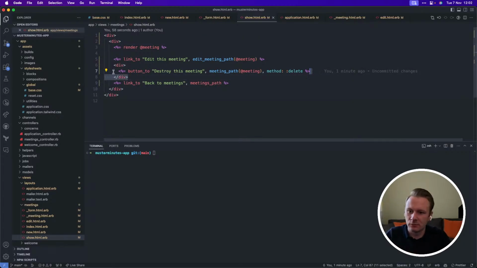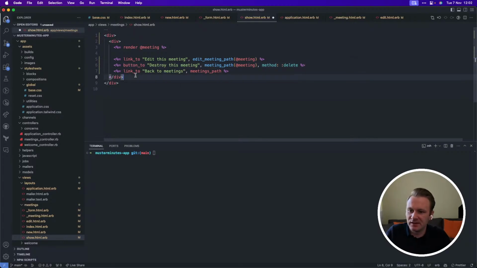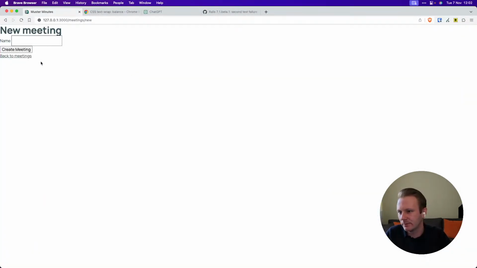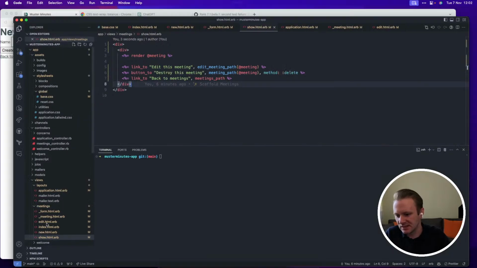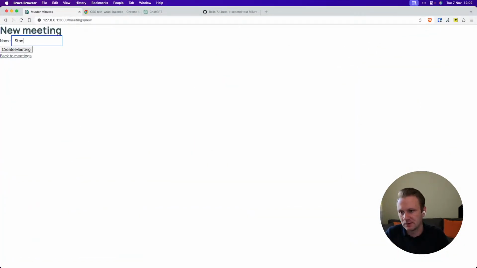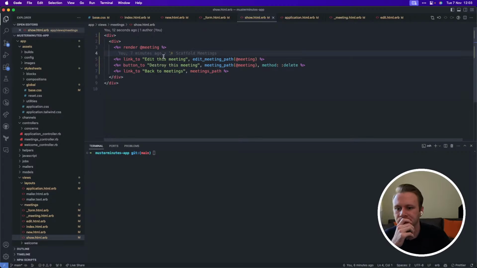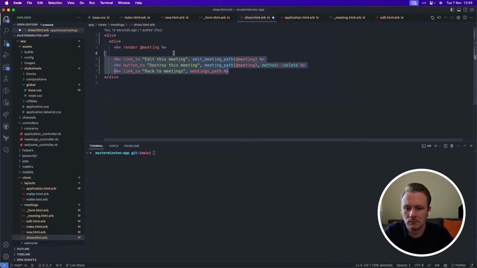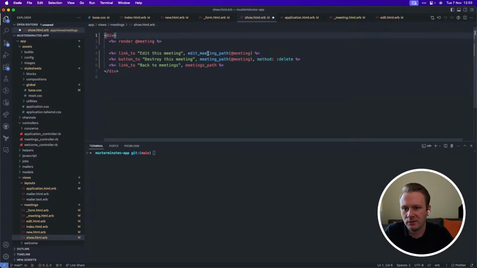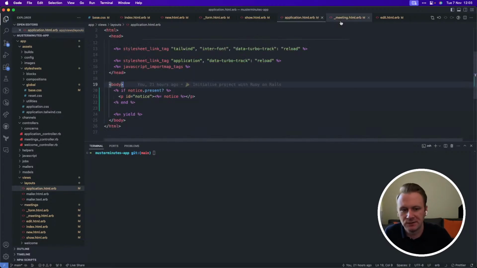I kind of don't like the way that there's a div there. I think I know why it's like that. But what page is this? This is the show page. Stand up. We'll go to show. Yes, that's all fine. And we'll use a composition class to kind of stack those buttons next to each other, I think. But really, I'm just trying to simplify what's going on in these files.